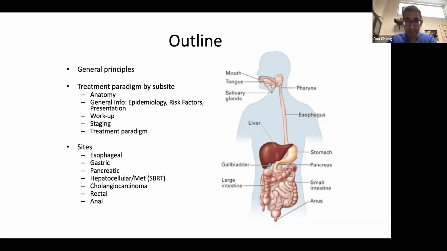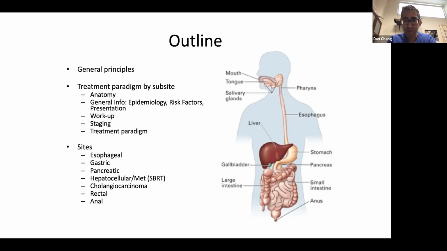And so usually we spend an entire day or entire session deep diving into each of these subsites. What we'll attempt to do today is overview the current treatment status for the different GI sites, and most importantly, how radiation fits into it, because I understand you probably don't see or hear too much about this during your clerkships, your surgery rotation, or your internal medicine rotations. You may not have had much chance to see where radiation oncology and radiation therapy fit. So hopefully we'll give you some of that exposure.